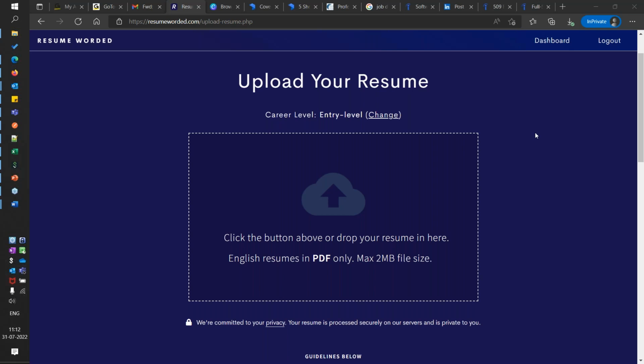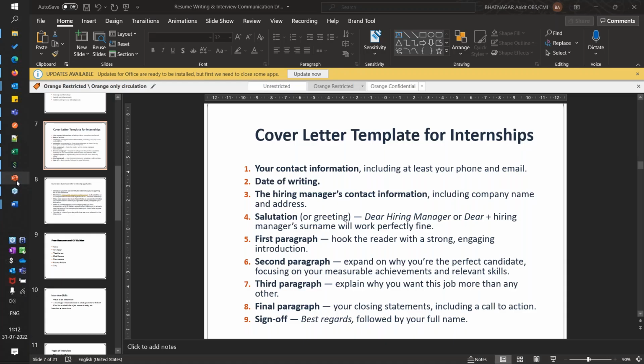Okay, now let's see. These are the cover letters. What is a cover letter? It is what you send over the mail where you attach your resume. You cannot send your resume as it is, like, "Hi, please find attached my resume." You have to write a description about yourself. This is what you will be writing in your cover letter. First, let's understand it for an internship, because first you will be applying for an internship program.